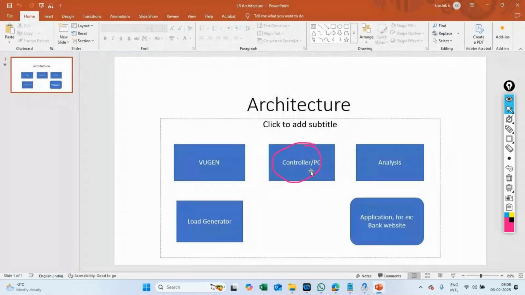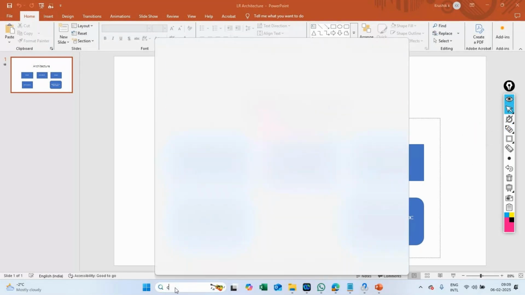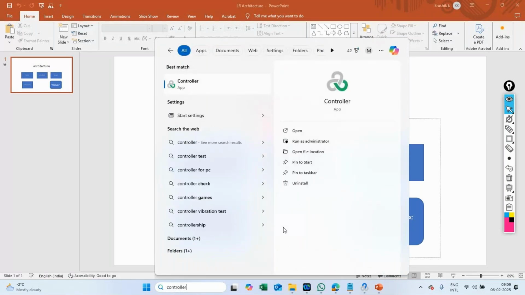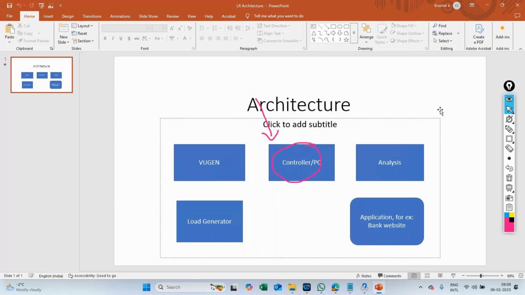Whatever scenarios that we discussed today, all those scenarios can be created in the controller or performance center. You can add users, you can add scripts, you can create a load test, you can schedule it to run for 1 hour, you can schedule it to run for 3 hours. All those things you can do in controller or performance center. This is a standalone component. For example, here when I launch controller, I launch it as a standalone component, and I can do all those things whatever we discussed so far.